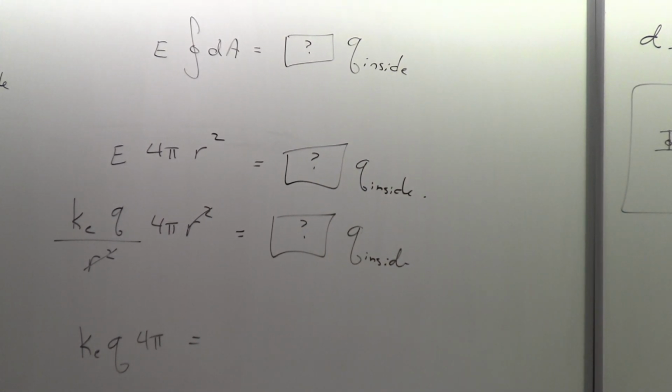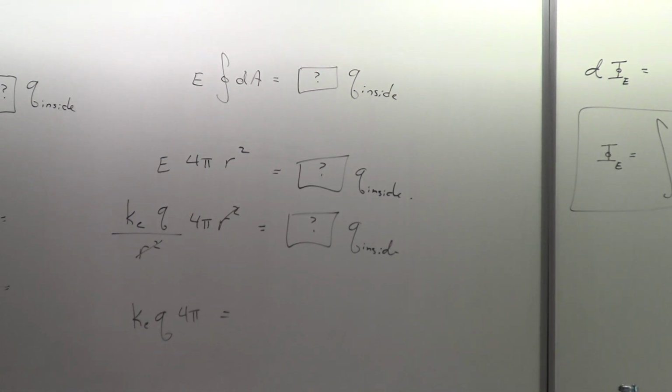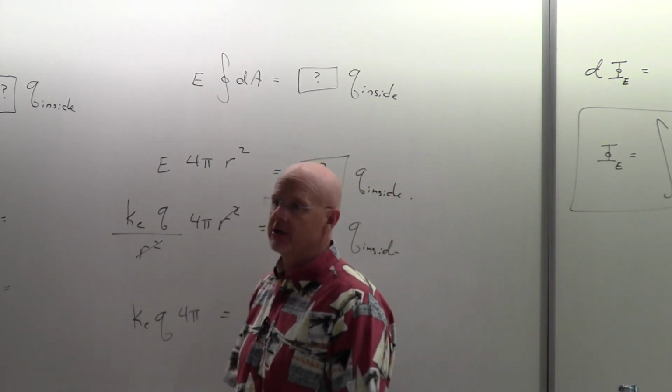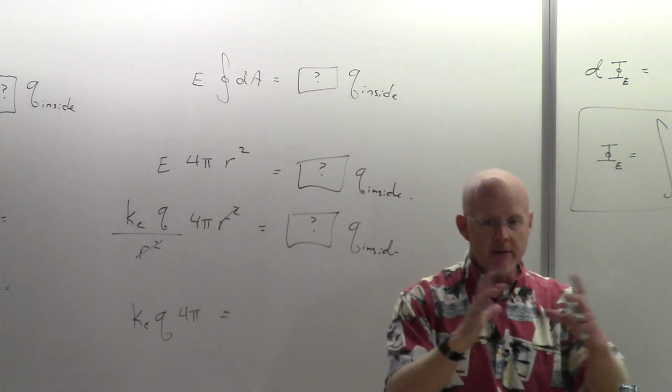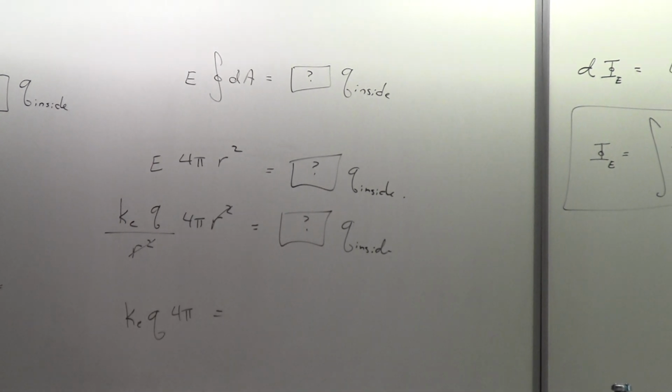Now, does that kind of make sense? You get a feel for this visual picture? I mean, doesn't it make sense that if I were to make this Gaussian surface bigger, how many lines would go through? The same amount. Of course, as I made it bigger, the area would be bigger, but what would happen to the electric field? It would decrease. And the area would increase with the same factor, r squared, as the electric field would decrease, r squared. So it doesn't matter how big you make this sphere. So it wouldn't matter what shape of a surface I put around that charge, and it doesn't matter how big it is, I get the same amount of flux.